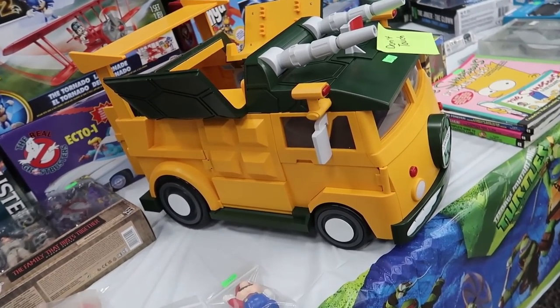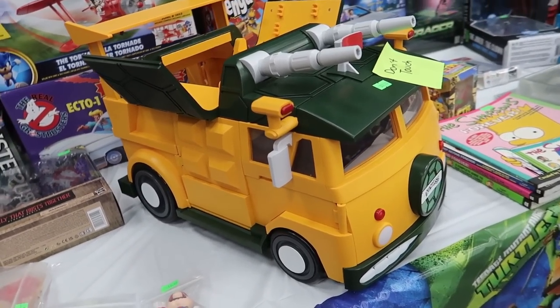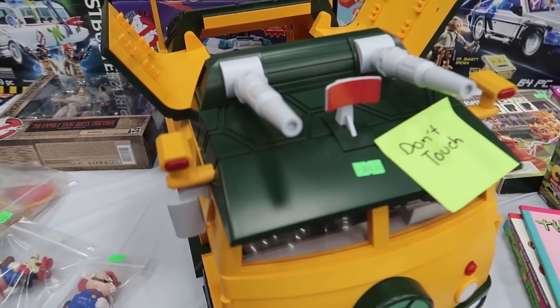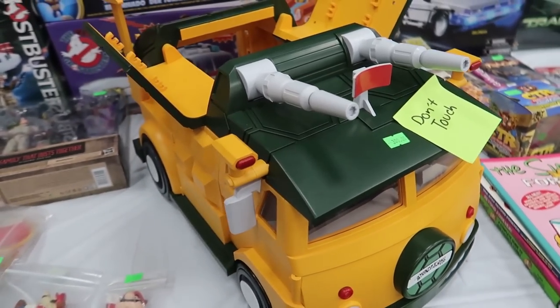Chief, the turtle van's still here. I know. That's a surprise to me, my friend. Oh, man. I can't do it. I got nowhere to put that.